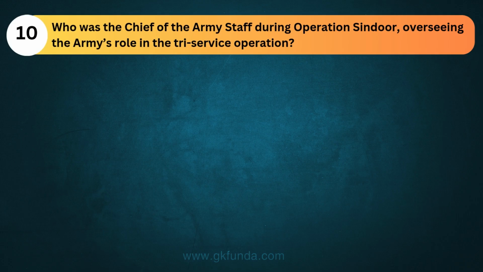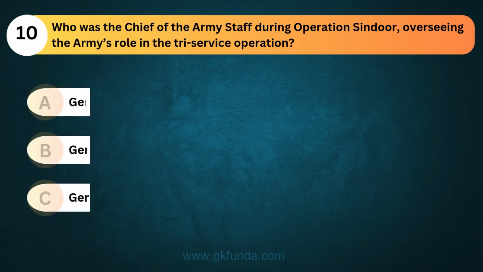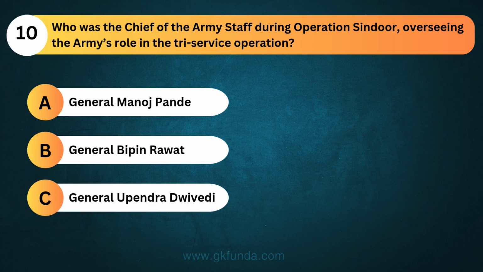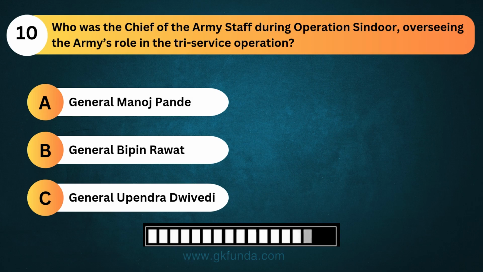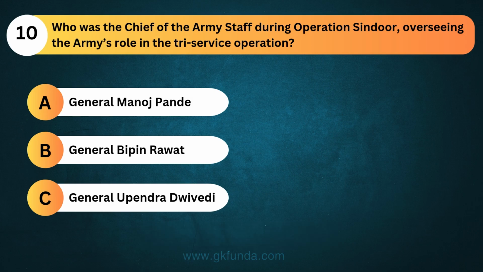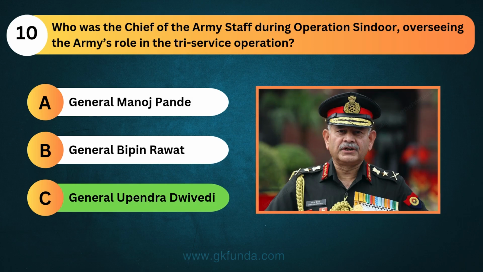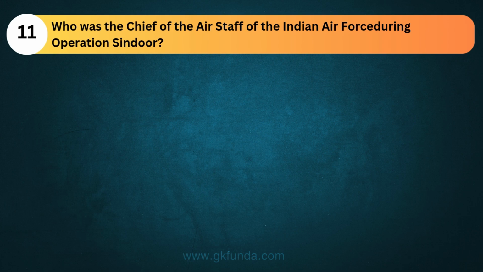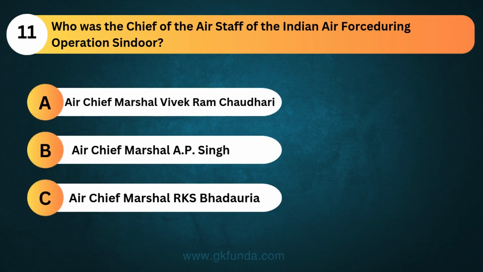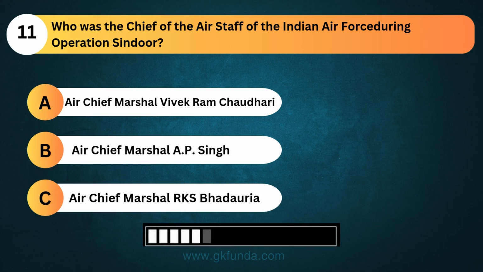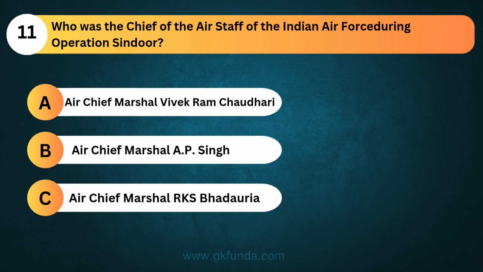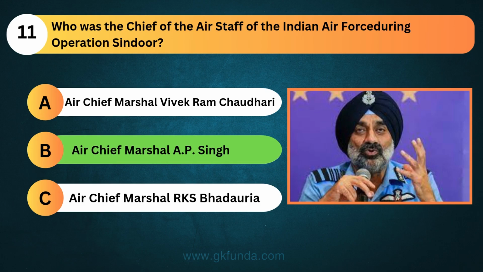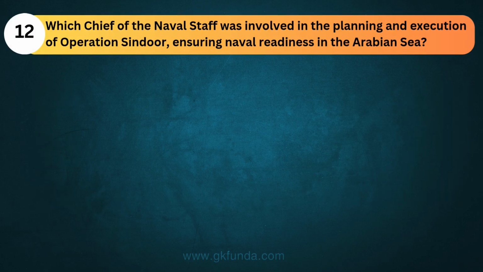Who was the chief of the army staff during Operation Sindoor, overseeing the army's role in the tri-service operation? The answer is option C: General Upendra Dwivedi. Who was the chief of the air staff of the Indian Air Force during Operation Sindoor? The answer is option B: Air Chief Marshal A.P. Singh. Which chief of the naval staff was involved in the planning and execution of Operation Sindoor, ensuring naval readiness in the Arabian Sea?